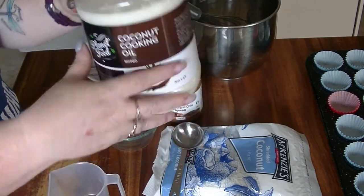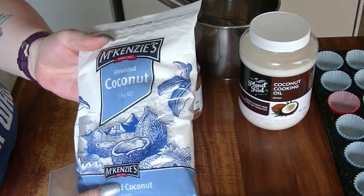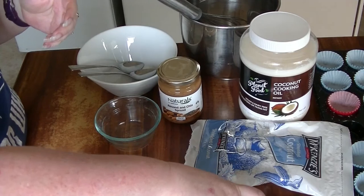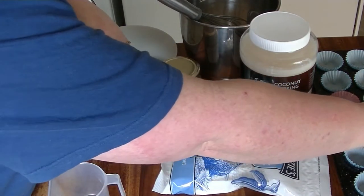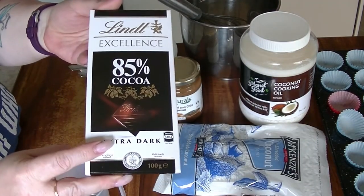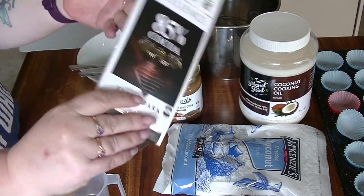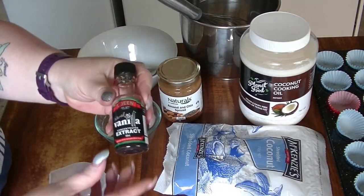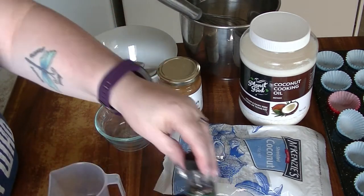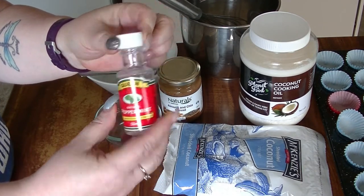So I have some coconut oil. As you can see, it's not quite warm enough for it to be liquidy. Shredded coconut. You could use desiccated if you wanted, but whatever. I also have 85% cocoa dark chocolate. So the really good dark chocolate is what you need. Some vanilla extract and some peppermint essence. And that's for the chocolate.